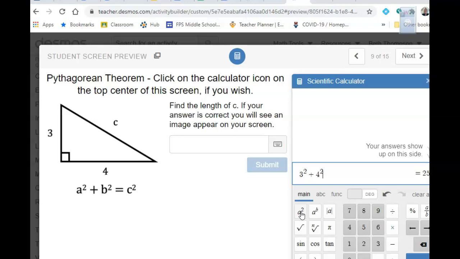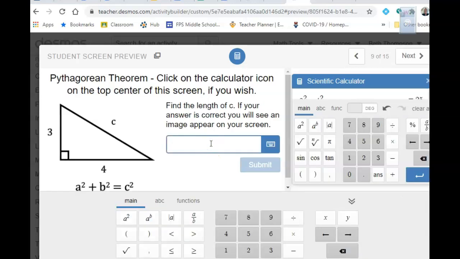That's the area here. What do I have to do to get that answer? I might go, I'm going to take the what? Square root. So I go over here and I put square root 25. And how nice is that? It gives you the answer, right? So it's kind of calculating it for you. And then you might hit submit. Now, someone else might have said, you know what? As I was looking at that, I put it in this way, Mrs. Thompson. The square root of 3 squared plus 4 squared. Does it matter? Both give me that same answer as I'm looking at it.